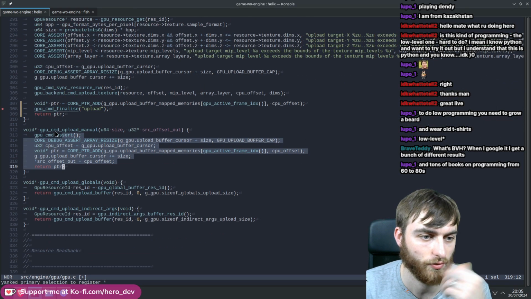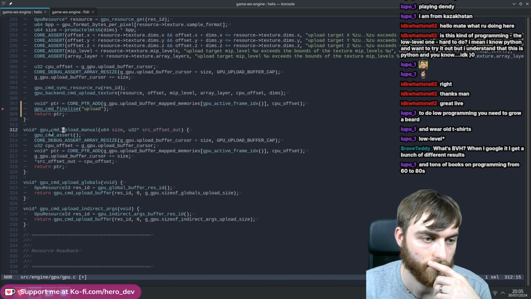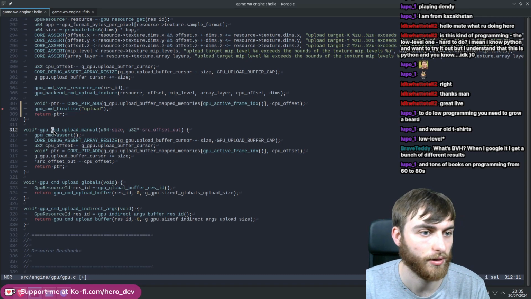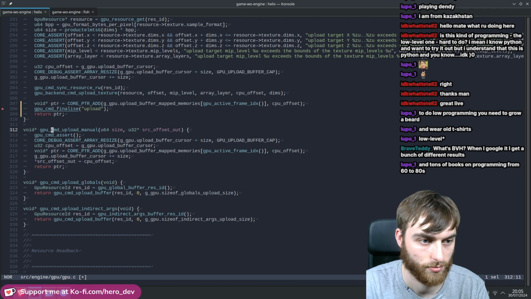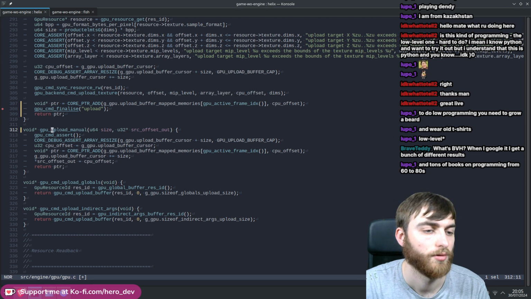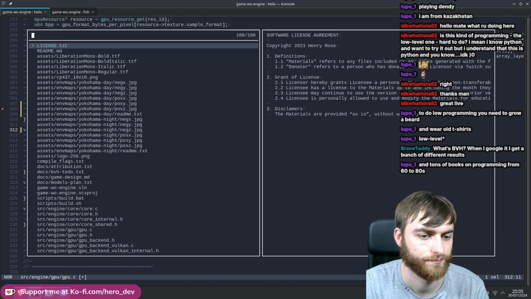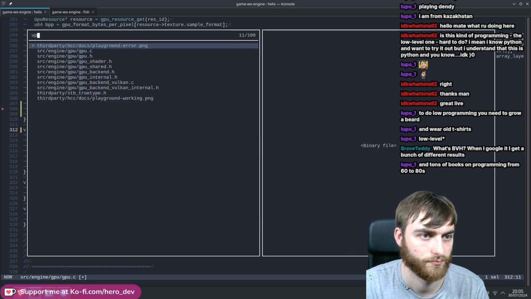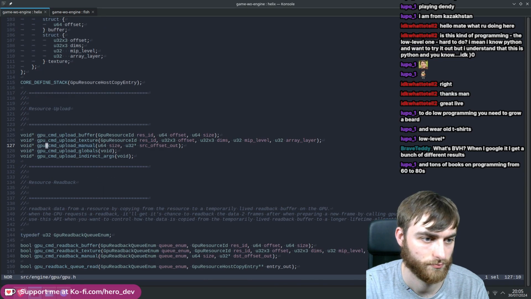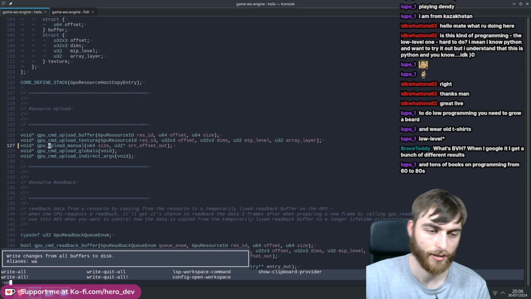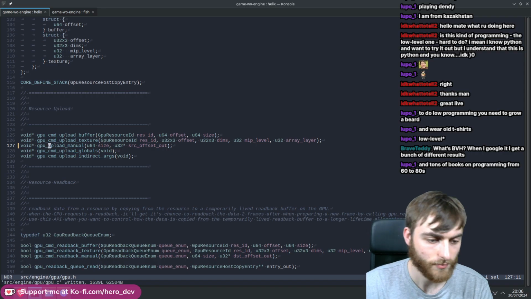This doesn't do anything. It's not really a command. So maybe this upload manual shouldn't really be called command. It's a way of just basically bump allocating some space in the upload buffer. So that's the upload fixed.